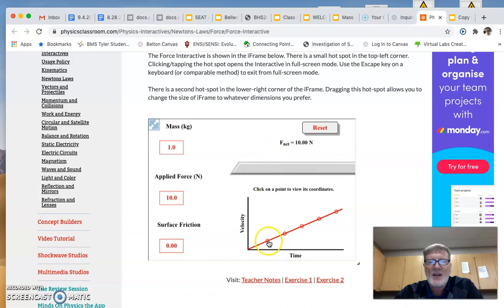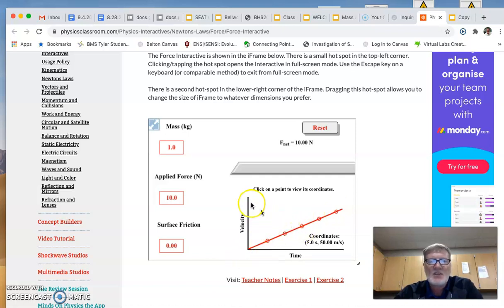Notice that you have velocities at 5 different intervals, and those velocities will show up on your screen if you click on the bullet, and so forth. So the velocity is 30 meters per second. The velocity is 50 meters per second. And so you'll want to keep time as a constant. So when you're recording your velocities, make sure you use the same bullet each time. So if you're going to use the 5th one, your constant time would be 5 seconds. It doesn't matter which one you use.